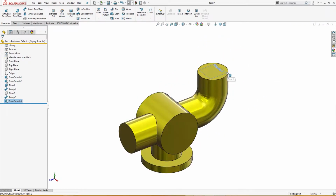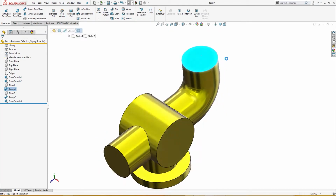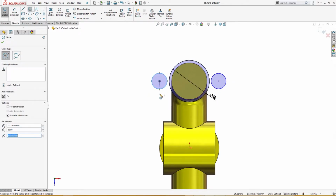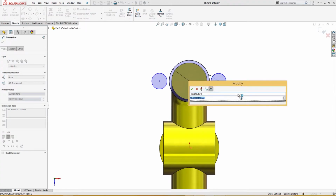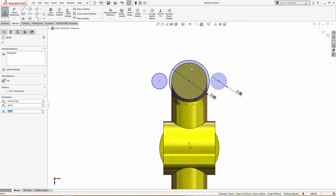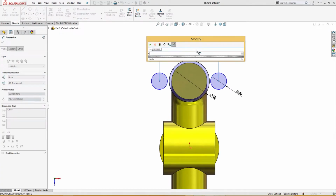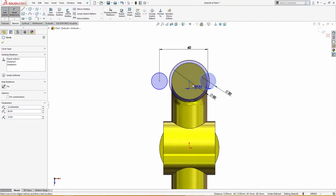I will now hide this plane. On this surface I will draw a sketch. This is 25 radius, it means it's 50 millimeter diameter, and there are two more circles here, like so. I will make sure these all are horizontal, and this is 20 millimeter because the radius given is 10. Okay, this and this should be equal, and the distance between this and this is 60 millimeter, and from here this is 30 millimeter.